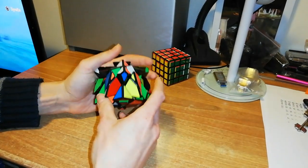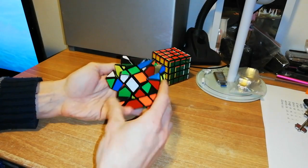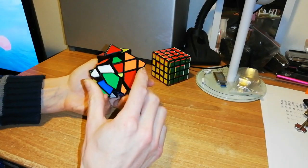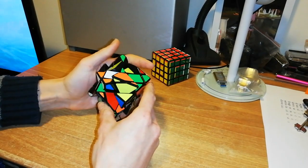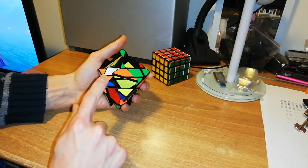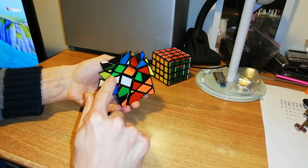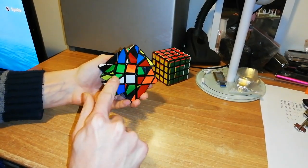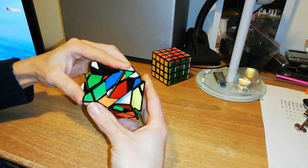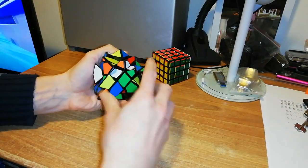Now, what I have to do, I have to see which color will have the pieces. And as you can see, this piece here will have a green piece. So where is the three color piece that has a green? It is here. So I need to put this in this slot. So going up with this line, make a few turns and turn back.